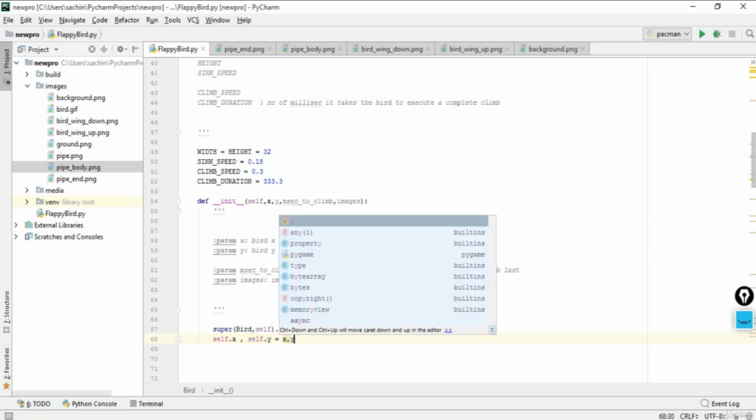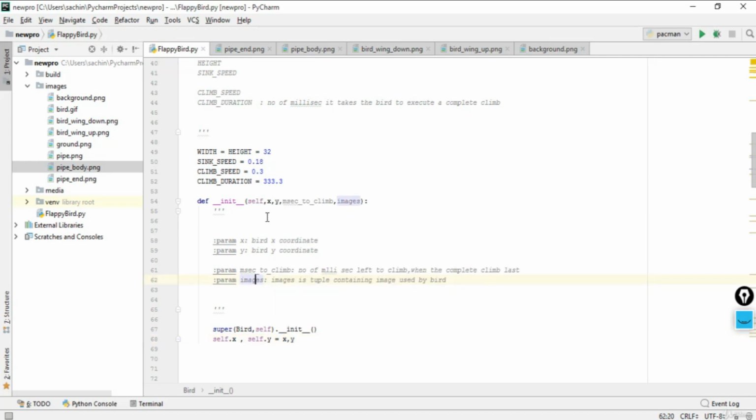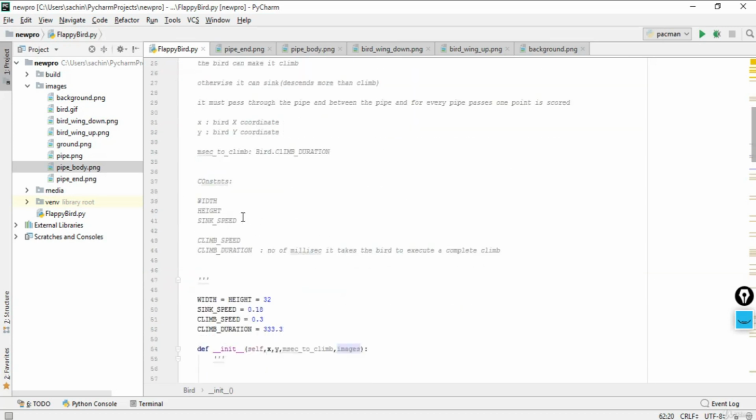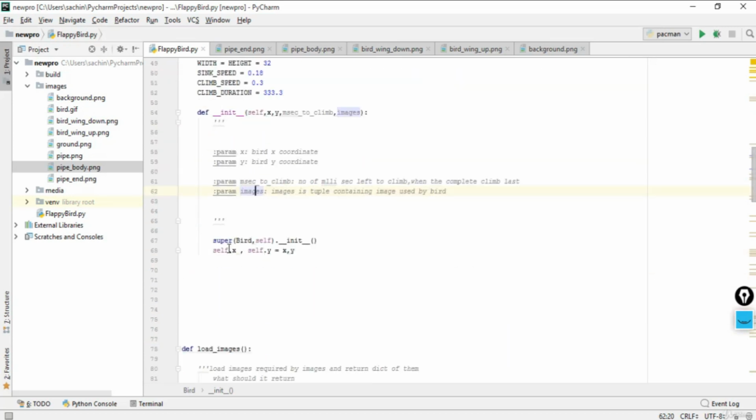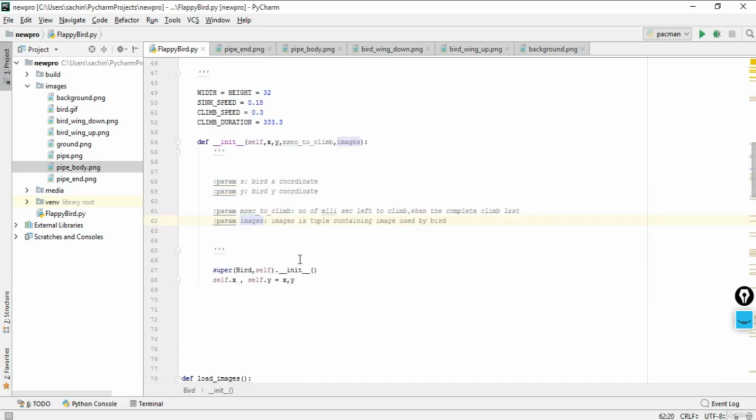When we call this Bird class, it will automatically call this init function, the constructor, and when you create an object of this class, init will be called, and we'll have self.x and self.y stored from this x and y.